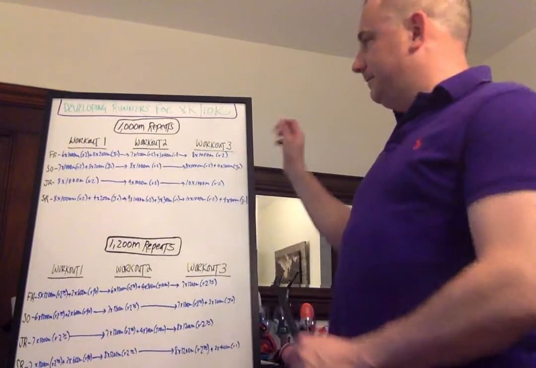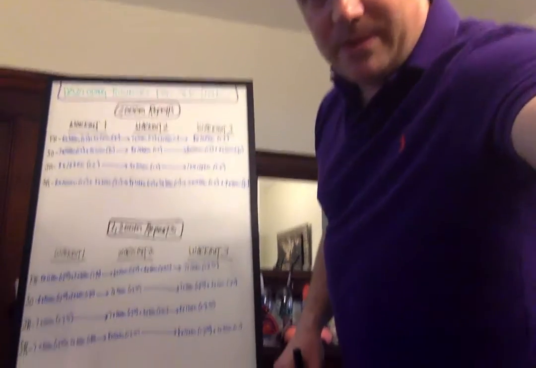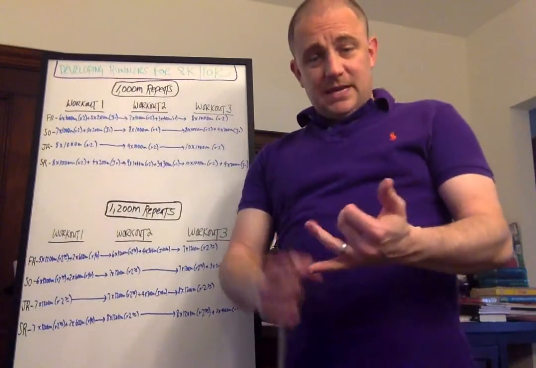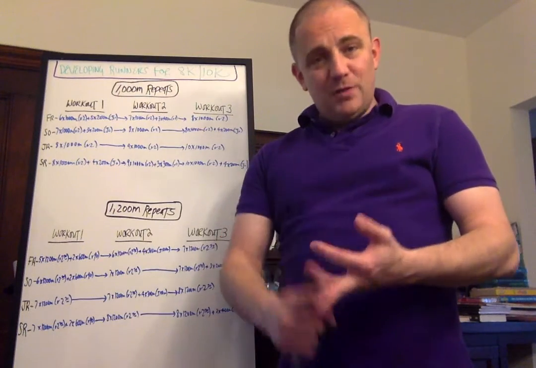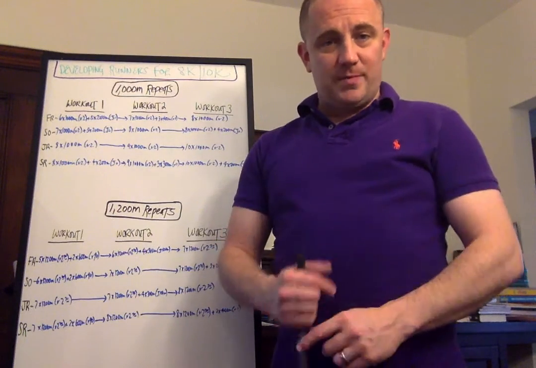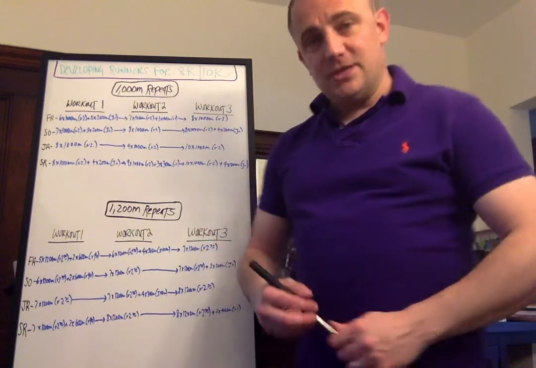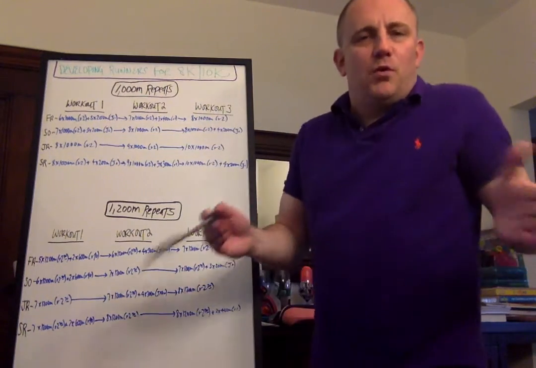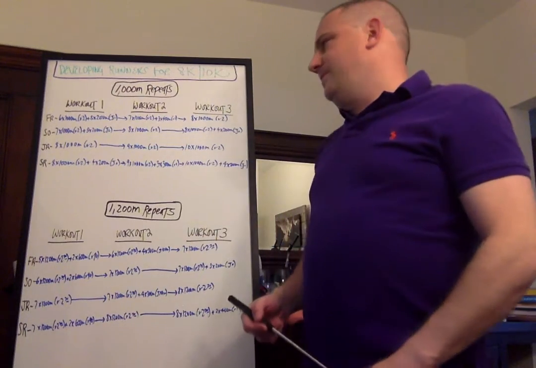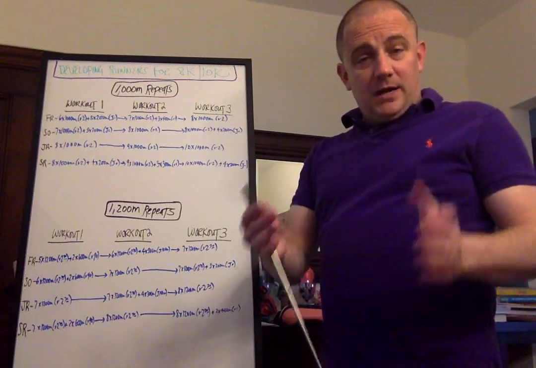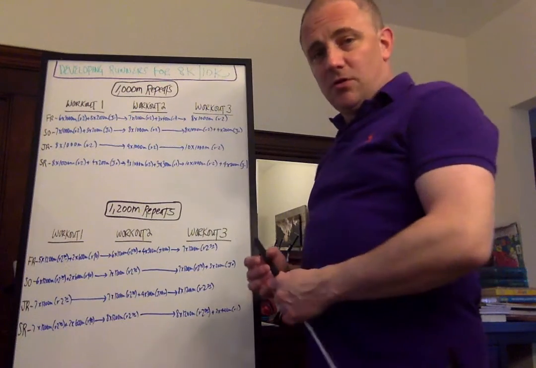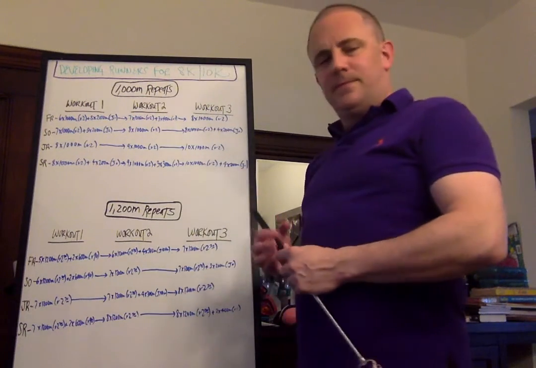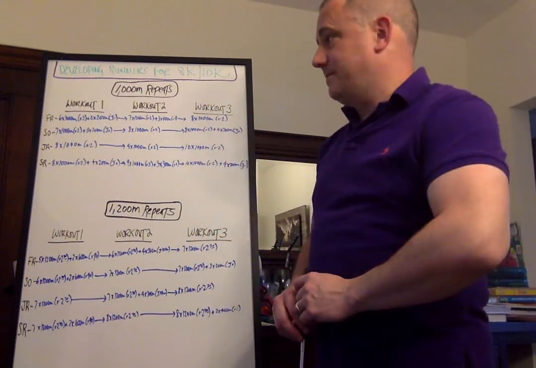Okay. Let's start with 1,000-meter repeats, okay? I'm going to give you thousands, 1,200-meter repeats, mile repeats, 2 kilometers, and 2-mile repeats, okay? A whole bunch of different options that you could use, all right? Workout 1, workout 2, workout 3. Let's say they're 3 to 4 weeks apart from each other. What you do in between the workouts is obviously important, and how you progress along the way, but this will give you indicators of progression, okay?